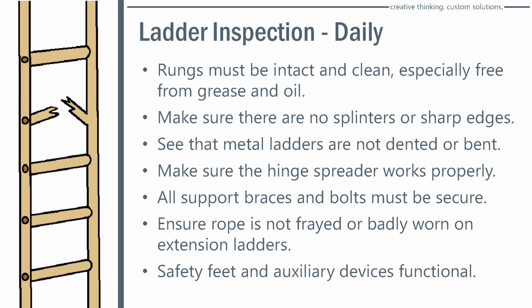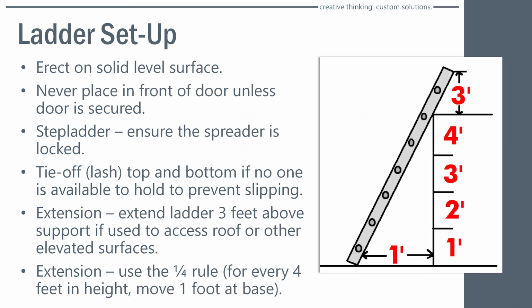Are they correct? Another issue, like using the ladder, what angle do you put it at? You lean it up against the structure. This is a 4-to-1. So every 4 feet you go up, you come out 1 foot away from the bottom. Why? So it's leaning against the structure, because otherwise, if it goes up at an angle more towards vertical, you have a greater chance of it falling over. And then, of course, you're going to have an accident.